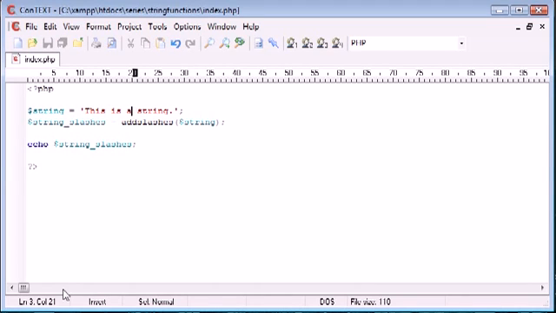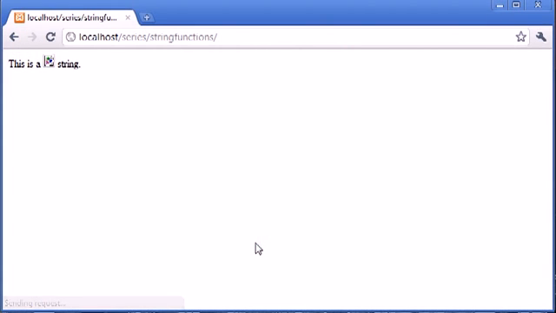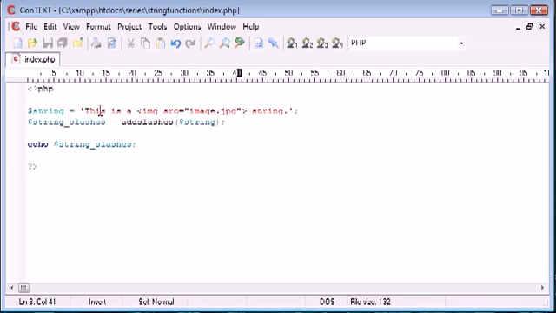Now let's add in image source equals something, so image.jpg, for example. Now the first thing is when we test this, you'll see that it's added slashes before this and this double quotation mark. No, it hasn't.